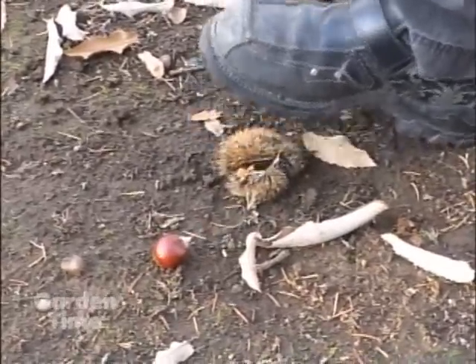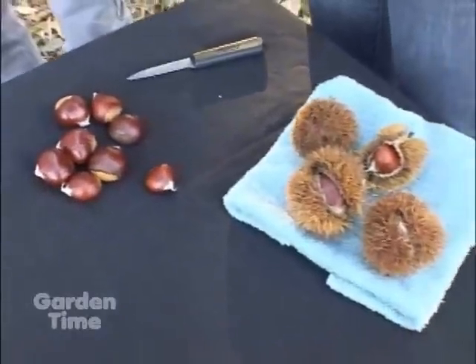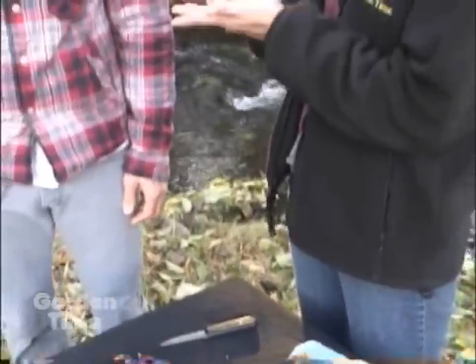It looks really dangerous — they are very prickly and really sharp. You had some really heavy gloves on earlier and I can see why. Being of Italian heritage, at the holidays we always roast these in the oven. Do you have a tip for us if we want to cook them this holiday season? They're available now, but you have to do something to them before you put them in the oven.